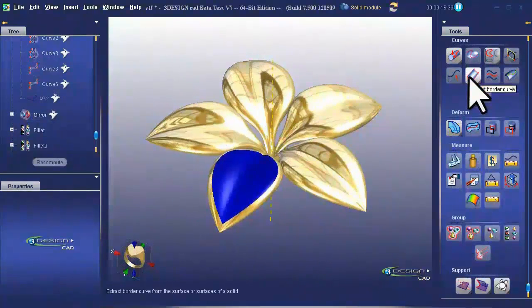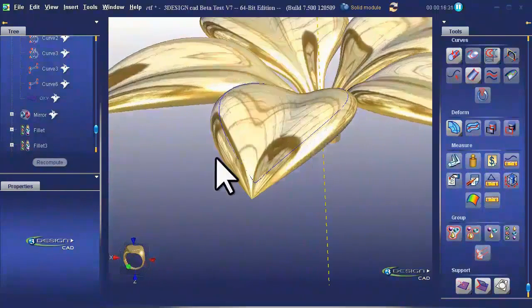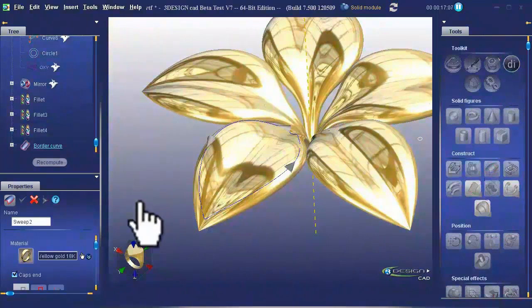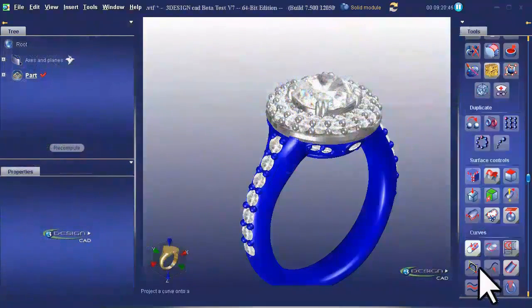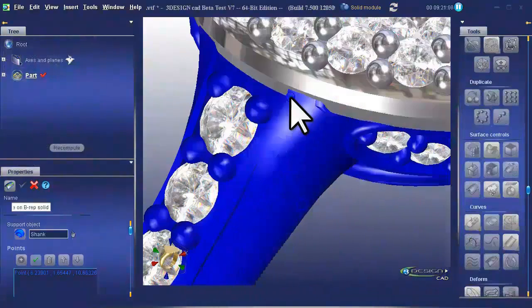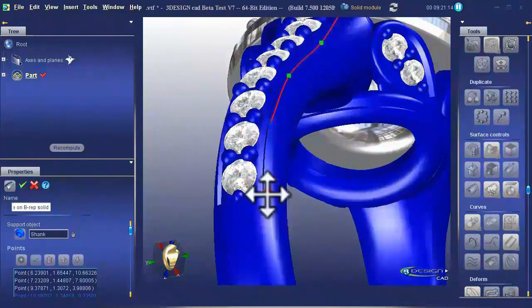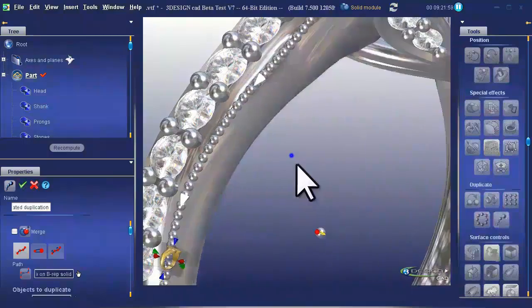We've added a robust new 3D curve extraction tool, allowing the extraction of a curve along the perimeter of any surface. This tool has the additional option of applying an offset to the curve extraction with a UV curve positions. We've also added a tool so that you can draw directly on any surface or solid. This offers the ability within the solid module to create new curves for the use in other functions like making cutters, making a path for setting stones, or perhaps for running your mill grain beads.